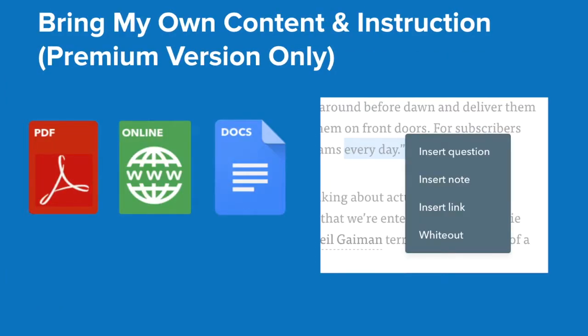Actively Learn is a freemium piece of software, which means that there is a great deal that is provided to people that have a free account. However, there are some perks for having the premium version. For example, if you do have a premium version, you can upload documents and PDFs from Google Drive or from your computer that you can then manipulate and edit in the program. But again, that's only available in the premium version.